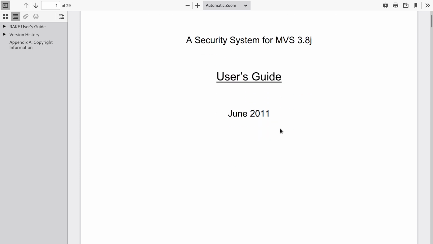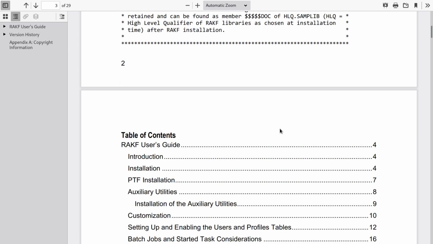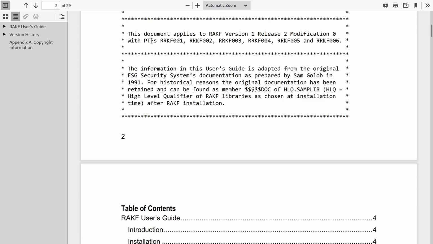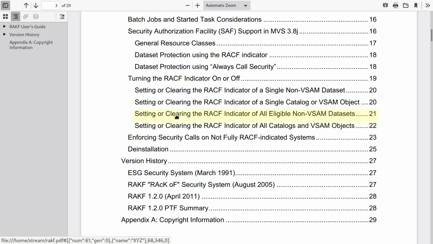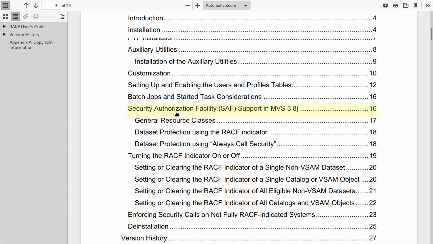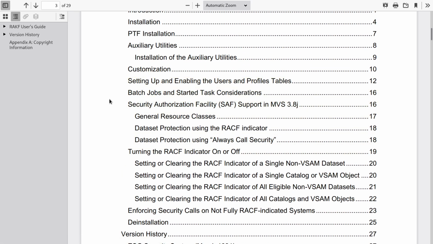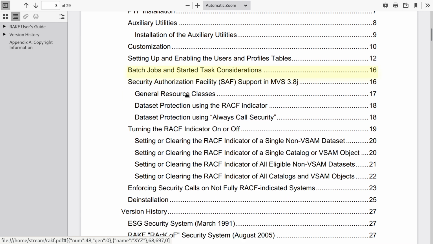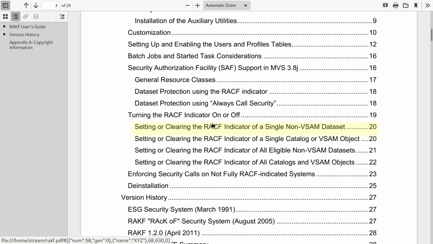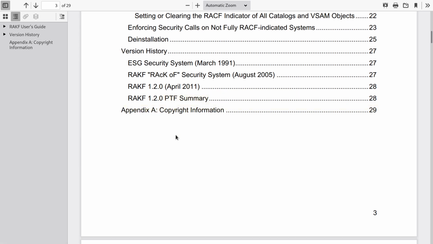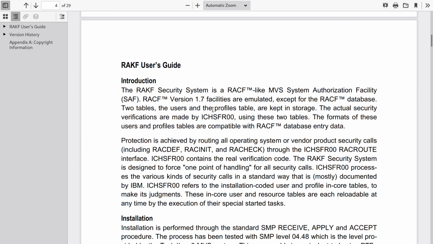Okay, a security system for MVS 3.8J, user's guide, perfect. And yep, so again, this is the latest documentation because it knows that we are up to 6 PDFs. Now, if you're interested in RACF, if you're going to install it and use it on your system, I recommend reading through this entire PDF. There's good and interesting information in here related to what usernames batch jobs, started tasks are going to start as. It's interesting, this RACF indicator is actually sort of a flag on data sets that tells the operating system whether or not that data set should be protected by the security system that you've installed. We'll touch on some of this in part 3 of the video series, but it's only 30 pages here, so it's worth a read on your own.